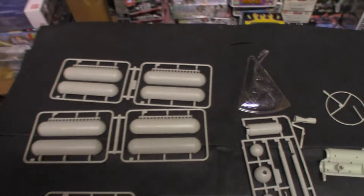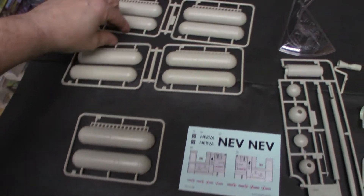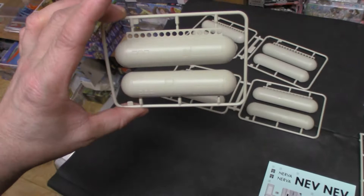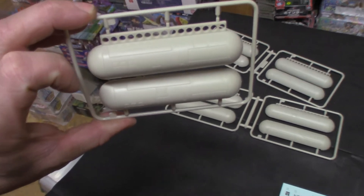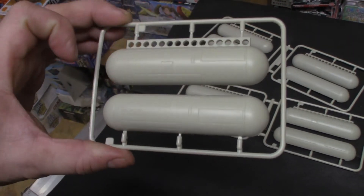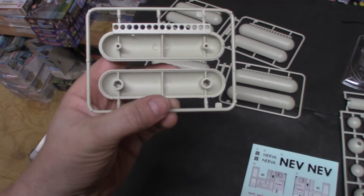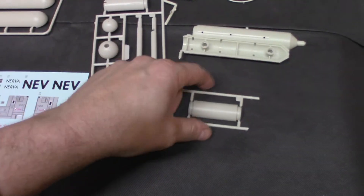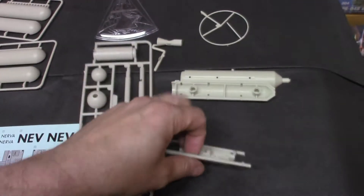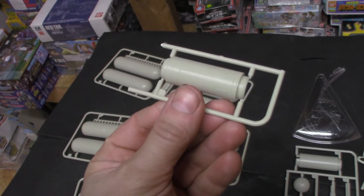The kit itself is molded in gray styrene. As you can see, there's not a whole lot to it. The back of the ship has multiple sprues — I'm just going to show one to show the level of detail, which is very, very crisp and very clean. The panel lines are not too deep and not too thick. I call it the command section — that would be that part right there. Again, the panel lines are very sharp and crisp on it.